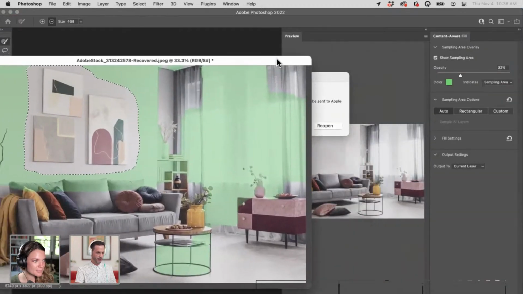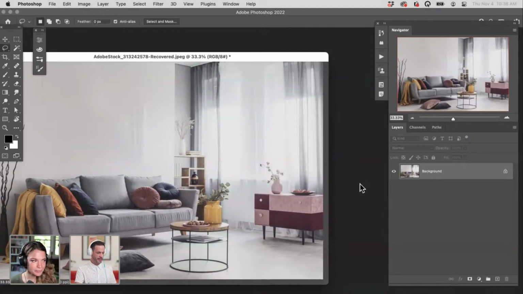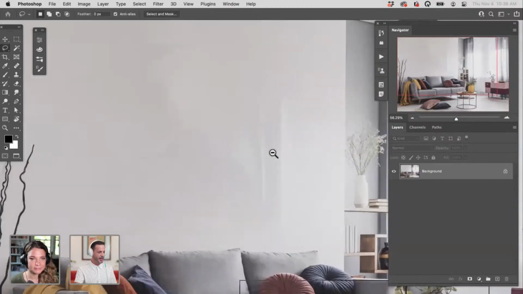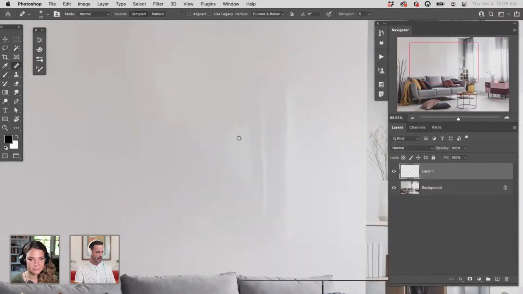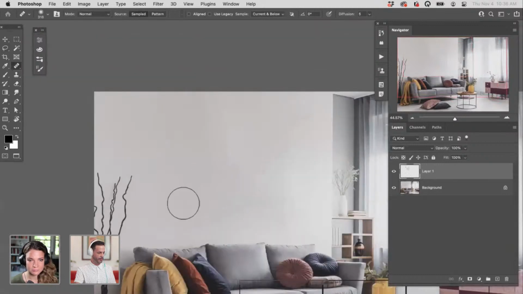There we go. We're just going to say, okay, that looks good. And then down here, we're going to say, okay, again. So as you can see, it did a pretty good job replacing all of those paintings. Not perfect. So what I would recommend doing is create a new layer on top of that and just go with the regular healing brush tool. I'm going to hold Alt or Option to sample this texture that's really nice and smooth. And then we're just going to paint over this area where it created a little bit more of a complicated texture than what we want. There we go. Just to clean everything up again.